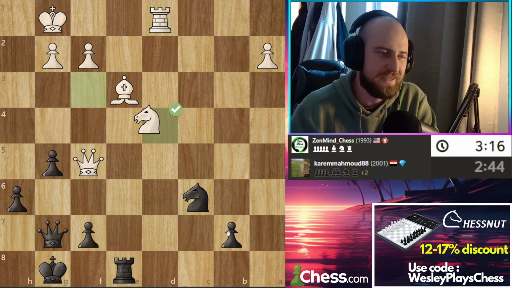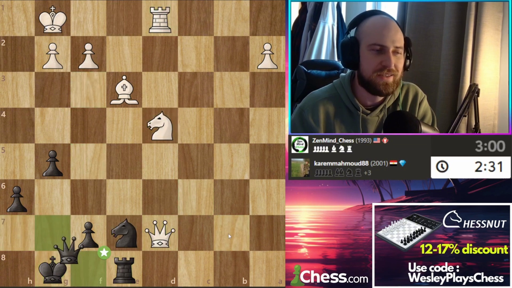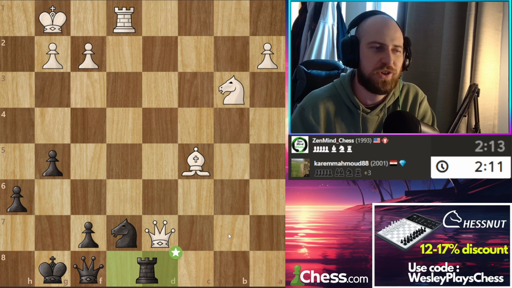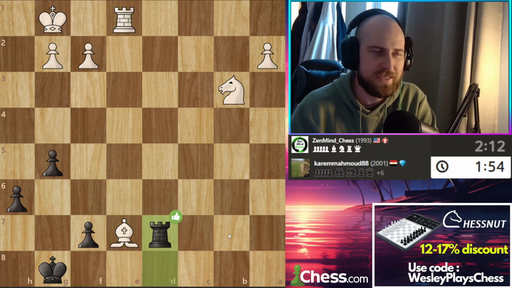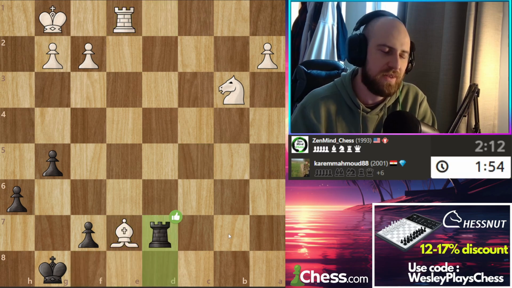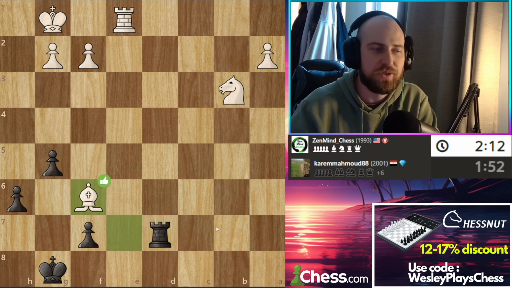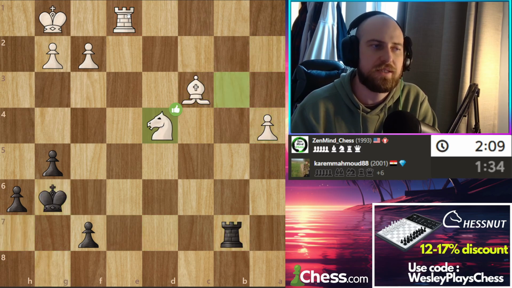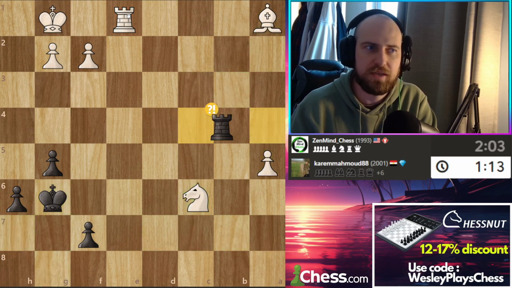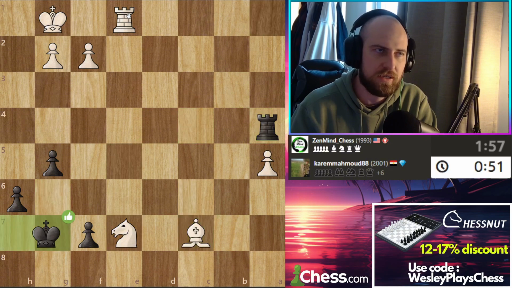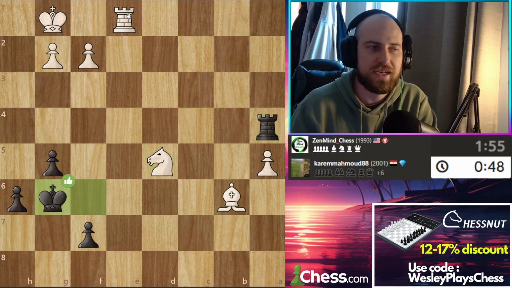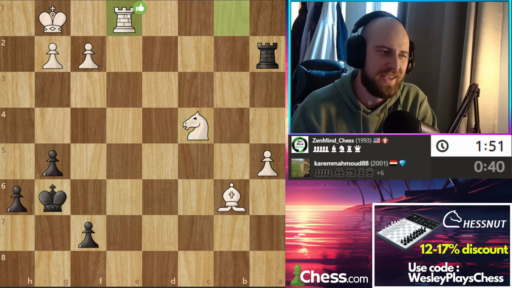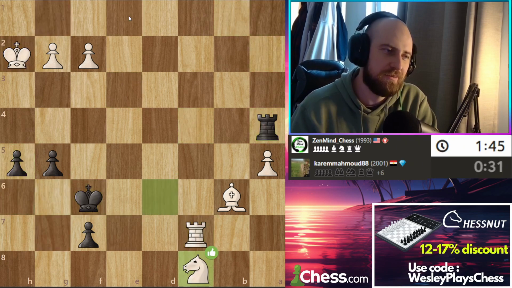And the game goes on. I'm trying to just survive. I'm trying to keep as many pieces on as I can and play kind of tricky and fast. Now we're down to a rook versus bishop, knight, and rook, and my opponent has 1 minute 50 seconds. I have 2 minutes. Time goes on. Should be a pretty easy position to convert. My opponent's down to 50 seconds. And lo and behold, game goes on.